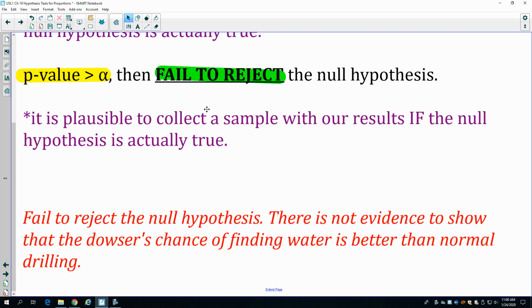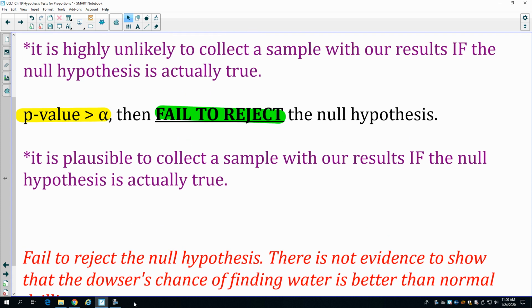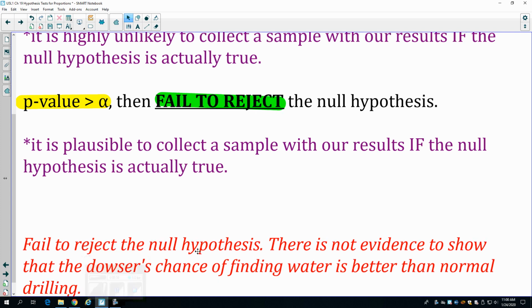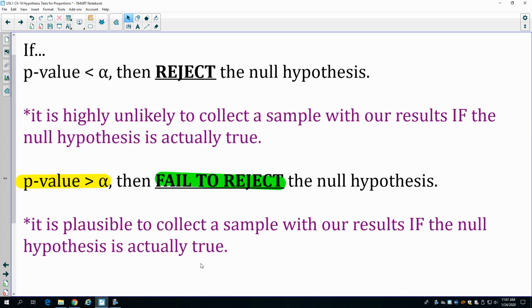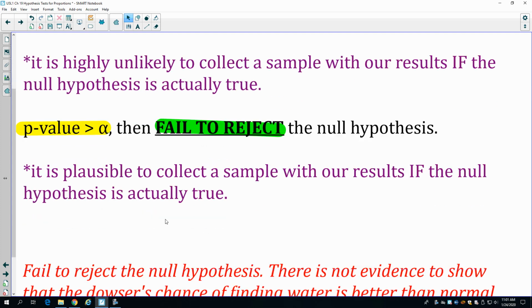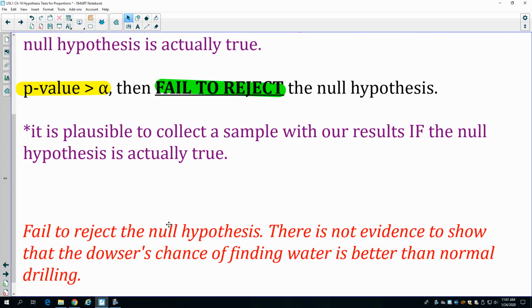So we've worked on writing the hypotheses. A lot of the process for making calculations is similar to what we've done before. This piece here, deciding to reject or fail to reject, is new. Our conclusion is new, and it takes some practice. So if you have questions or this wasn't clear to you, make sure you write them down so you can ask me in class, and we'll definitely be doing some of these together so that we can make sure we make the right decisions.